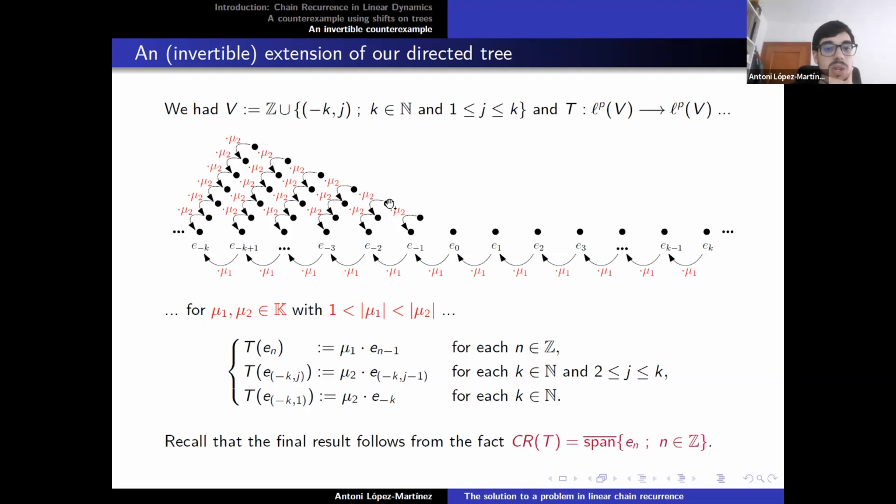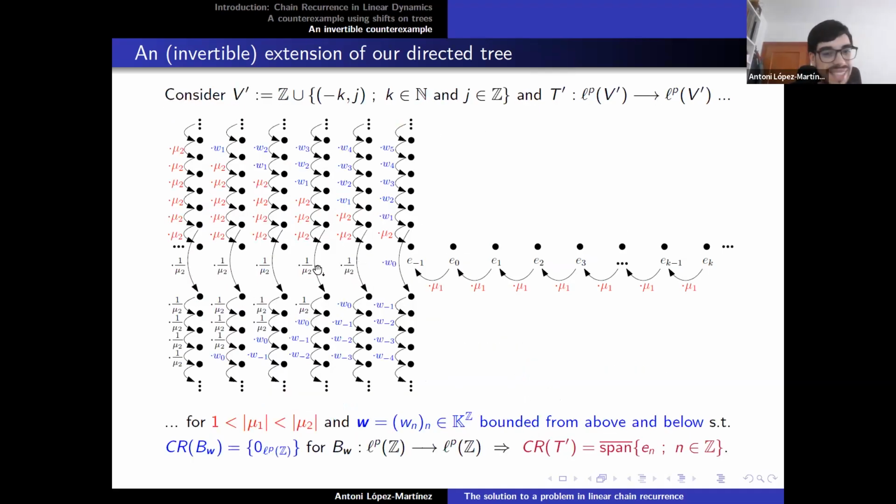So which is the idea? The idea is to put infinite branches here. So we are going to consider this modification of the operator. We still have in the zeta level a backward shift. And then we have infinitely many backward shifts that are bilateral. And we respect the weights that we already had. But then we put some different weights there to compensate for what these weights are doing. So we extend these branches infinitely down and infinitely up. And this is what I called a hammer. This is a kind of hammer.